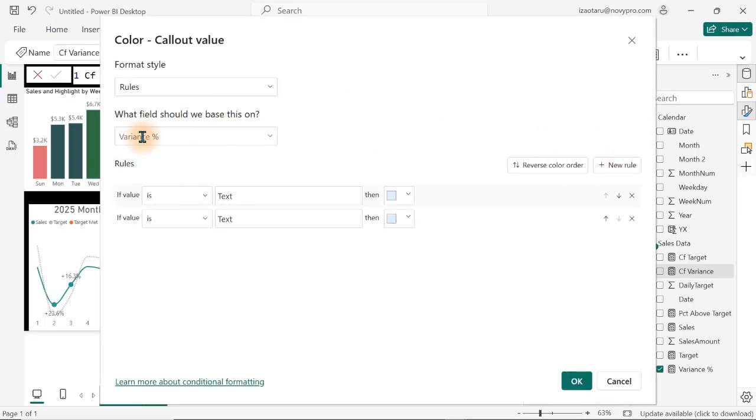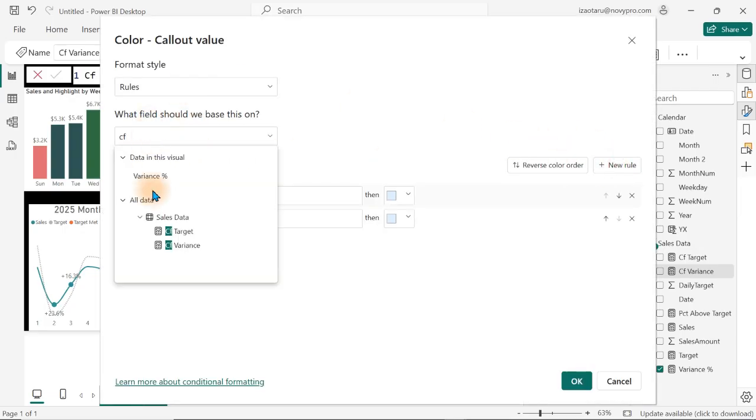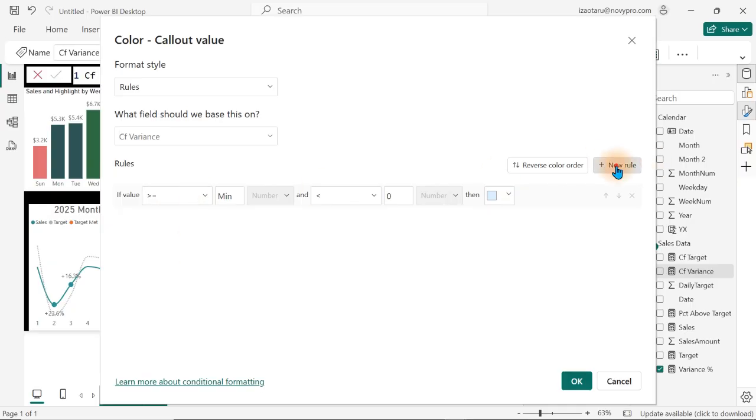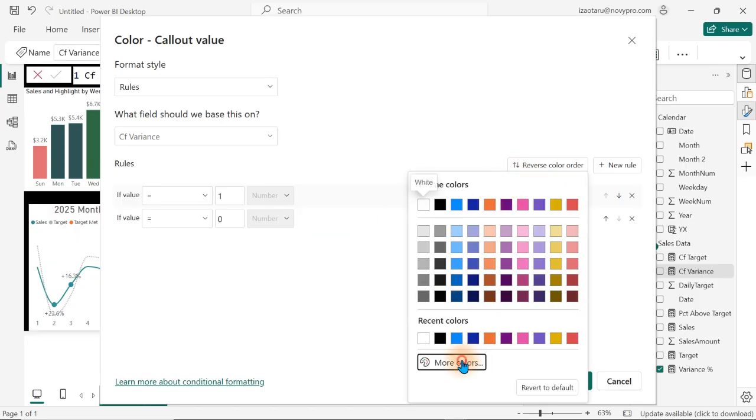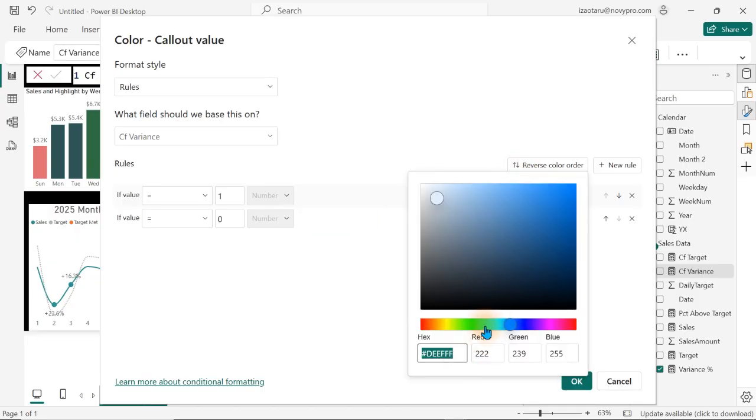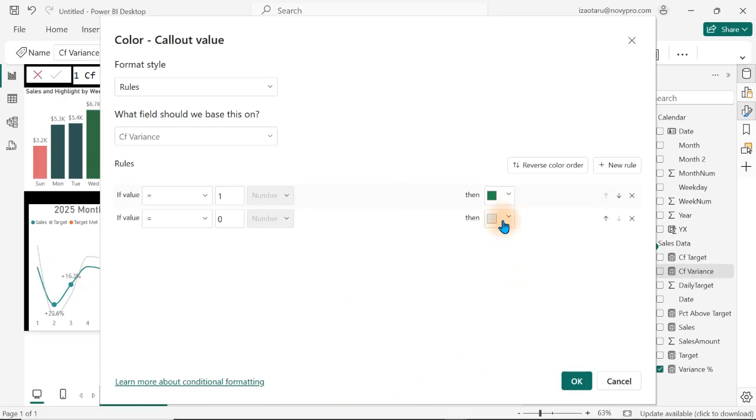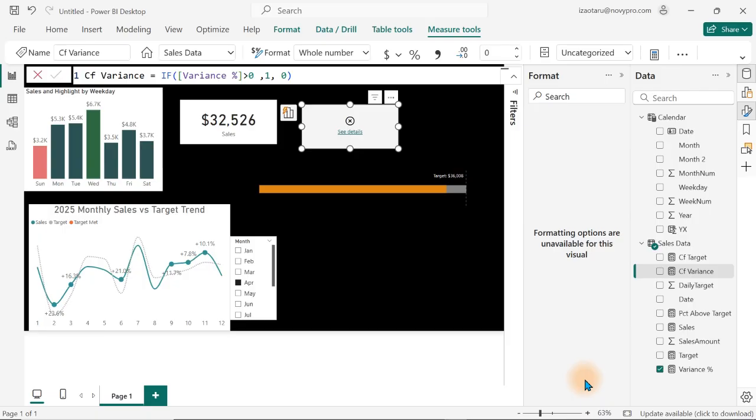Now we add one more. We come over here, CF, we pick the one with variance. So we need to add again. We just do equals. Make sure this one is actually number, not percentage. So 1 over here, and then we add 0 over here. Then we click over here, and where we have 1, we want to see something like green color. So we can choose to use this green. Once we've done that, go over to 0. Let us choose this for the negative value. You see that now? So if I click on OK here, oh, what's going on?